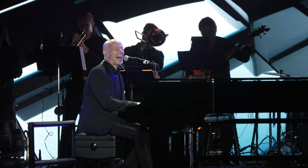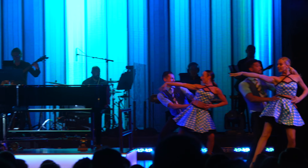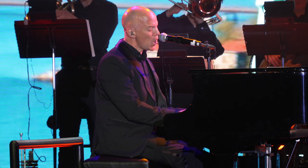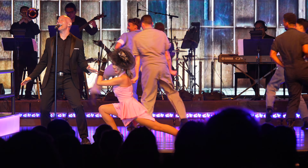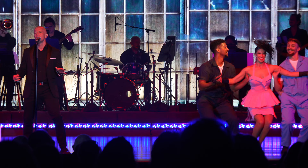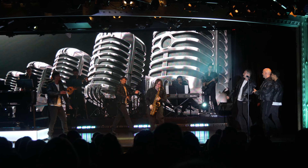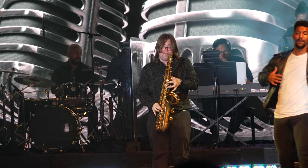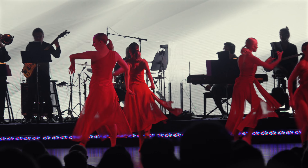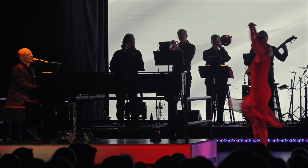Legacy performances such as the My Life Billy Joel tribute show remain crowd favorites, especially given their marvelous cast of singers and dancers. And I always appreciate live instrumentalists getting the spotlight they deserve. For a relatively small ship cruise line, Crystal really does still have the pick of the litter when it comes to talent. However, repeated shows like this, as well as Icons in Concert and Crystal on Broadway, are getting a bit long in the tooth and are due for a refresh.